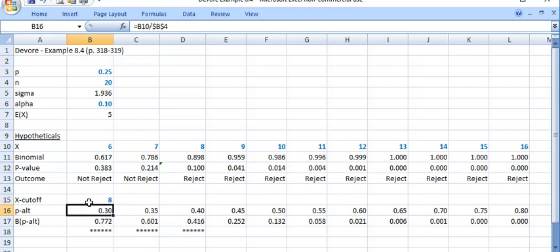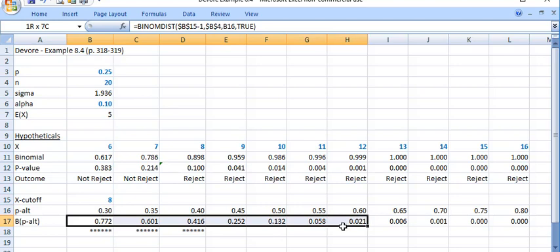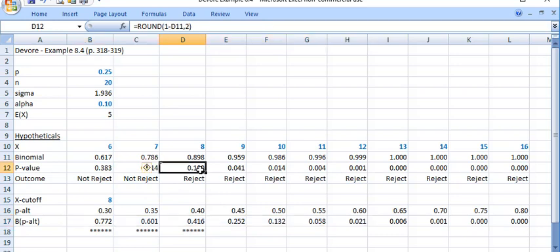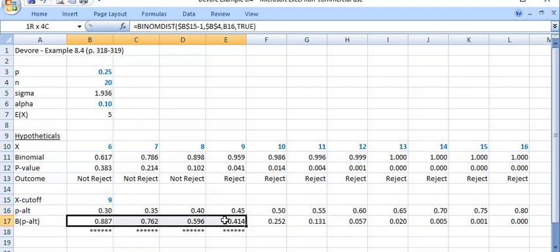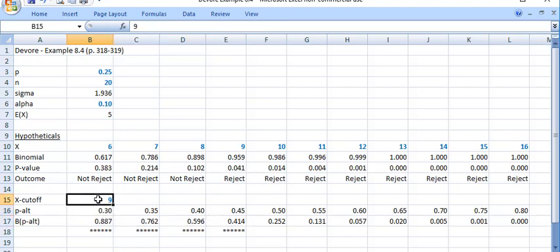So when I plug 8 in here, that's when these numbers right here match the table in the book. So if you're comparing the numbers in the book to what I did here in the problem, it's because they've taken that 0.102 and changed it to 0.10 on the top of page 319, and that causes that to happen. But if I don't leave that in, if I leave it at the 0.102, I won't reject at that point, in which case I would use a cutoff of 9, and I'm going to get slightly different answers here than you would have had in the text. But it's up to you how accurately you want to do the calculations as you go through.